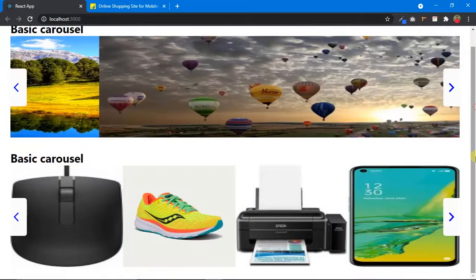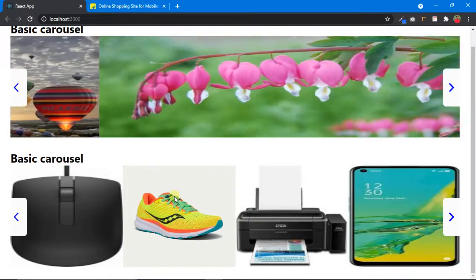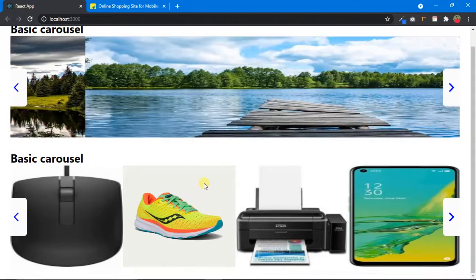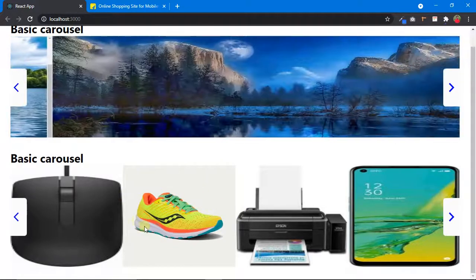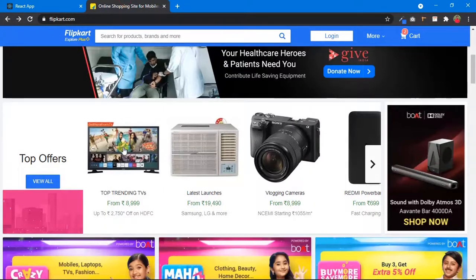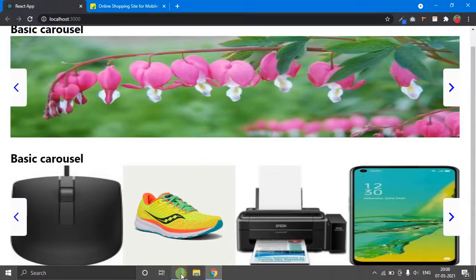See, we are able to see the product images, right? But these are not looking nice. We'll style that. Now we are able to see only images, right? But we also want to see an image and a small description regarding it. So let us make a card component.